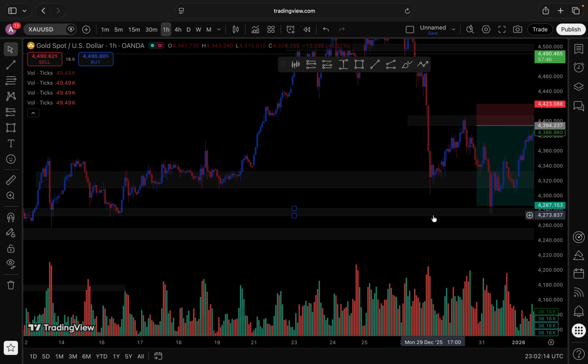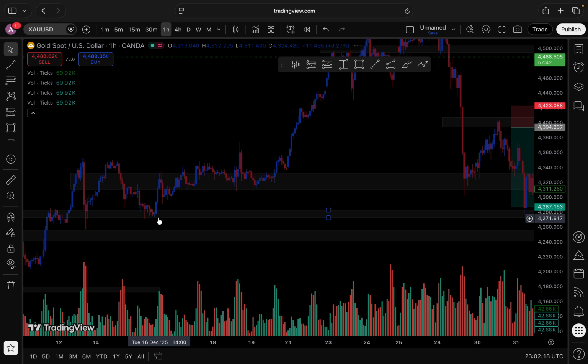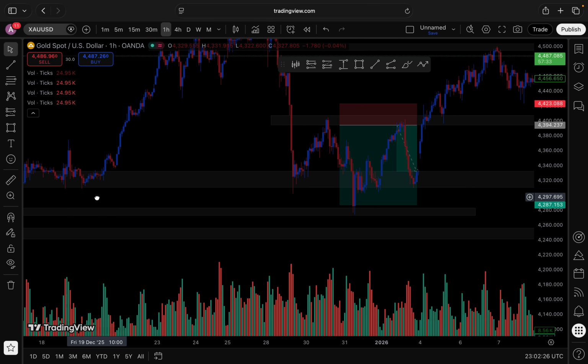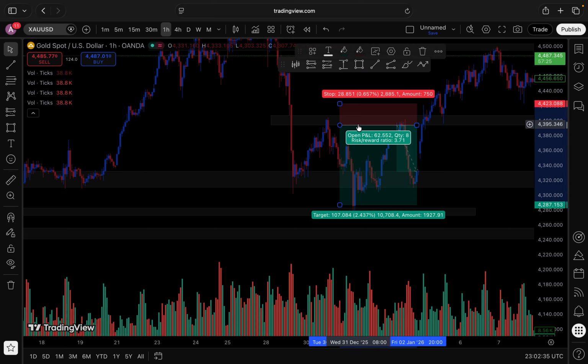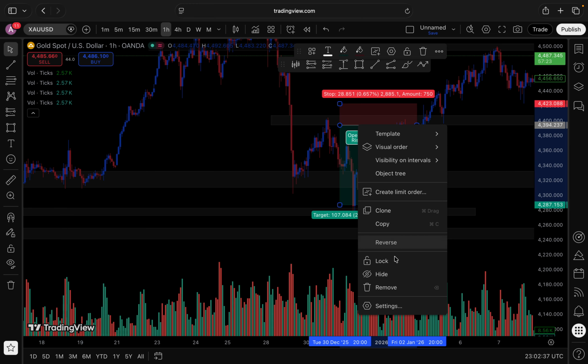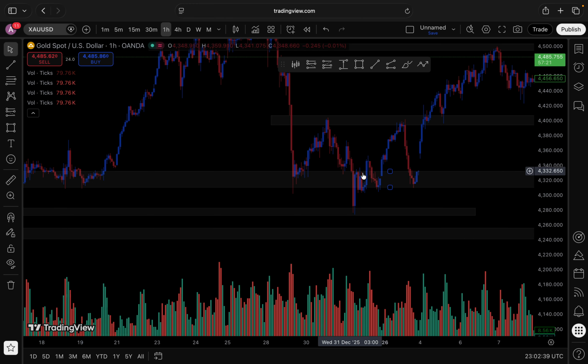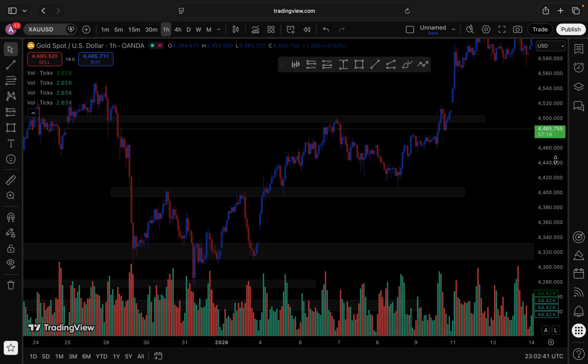this level right here, look, it tapped into it, meaning as soon as price got here, it pushed up, because buyers were once sitting at this level and pushed price up exactly from here, and sellers were sitting here and pushed price down and then pushed price up. So that would have been my take profit, because as soon as price got to this zone, I know buyers are sitting here. I would have gotten out of my trade, because I know that price is liable to reverse at a level of buyers and a level of sellers.